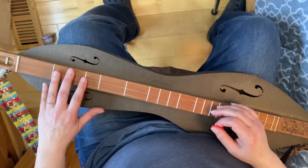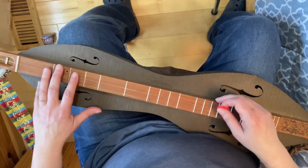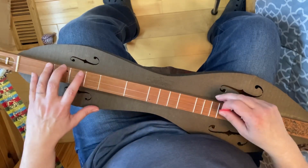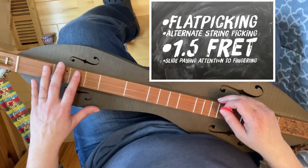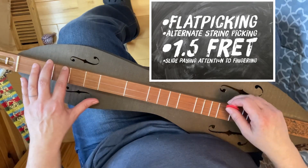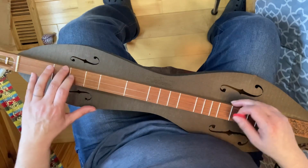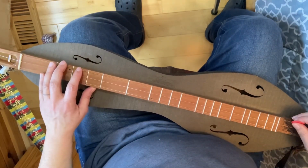So I do these as trying to challenge you in a bunch of different ways. So even though it's short, it's really sweet because we're doing our alternate picking on multiple strings. And we have to think about our fingering, especially at the end here. You don't want to end up trying to do that little number there, okay? It's easier to just go. One more time, talking it through.